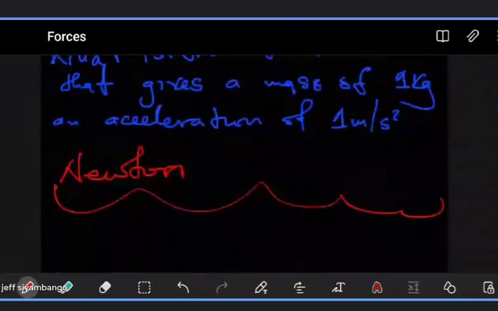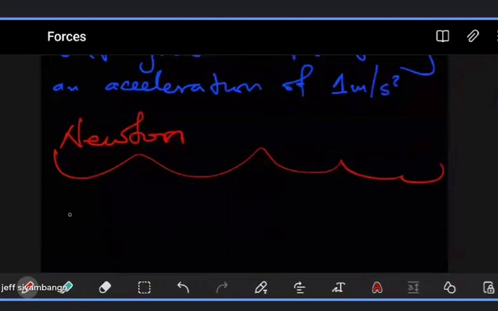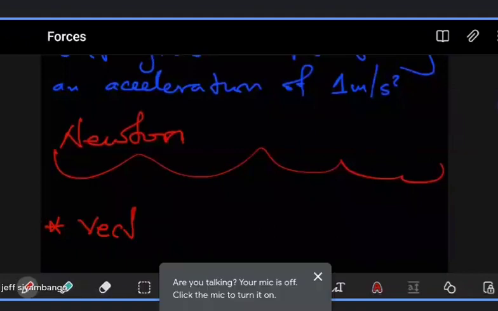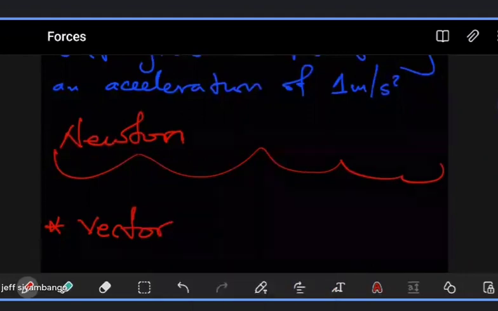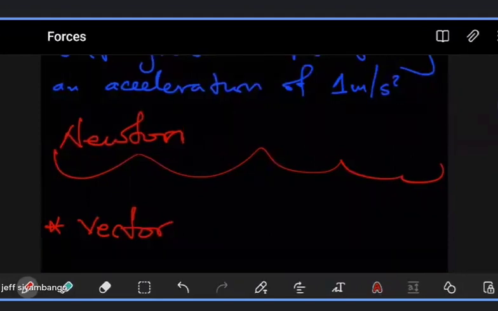The third thing that we want to keep in mind when it comes to force is its nature. By nature, I mean whether it's a vector or a scalar quantity. Force, of course, you should know, is a vector quantity, meaning it has both magnitude and direction. To describe it, you give a value, say 10 newtons or 50 newtons, but you also have to specify the direction in which that force is acting. Is it to the right, to the left, and so on?